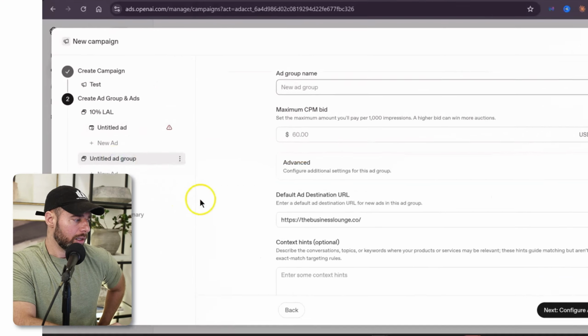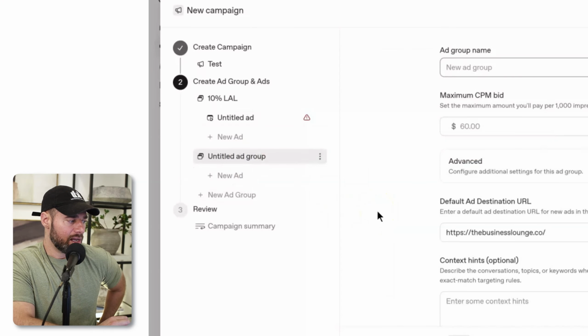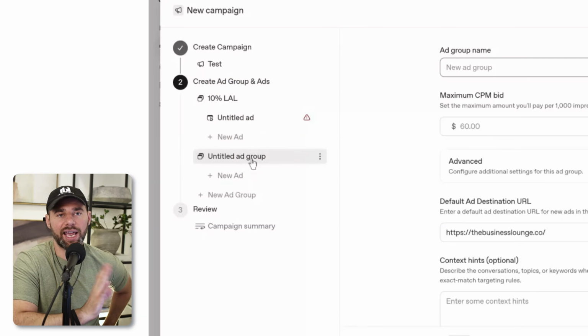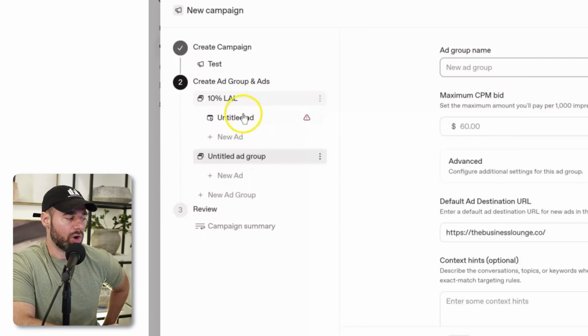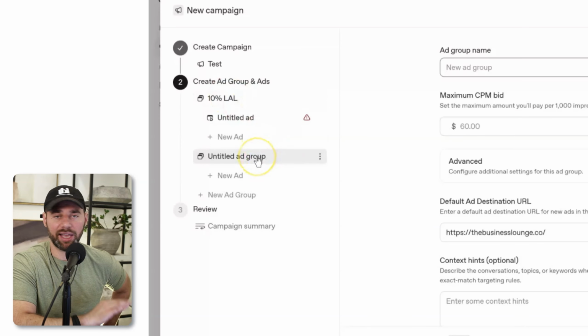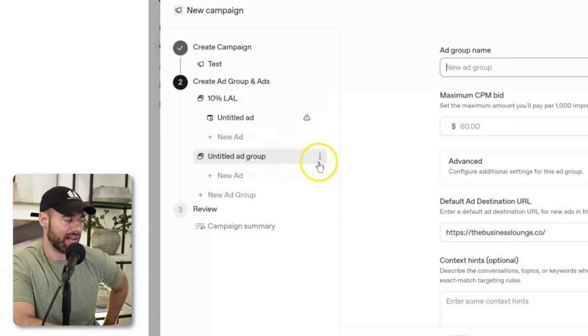Now, this is interesting because it looks like they're doing different ad groups. Oh, this is simple. Okay, so basically you can run different audiences is what that is. It's the same as ad set. So if you want to run, hey, this one looks like my email list and this one looks like generic, just find anybody that likes this topic. We would call that a seed and a broad. So this would be my seed audience that has an email list, and this would be broad, like anybody that's talking about that topic. That's what that would be.